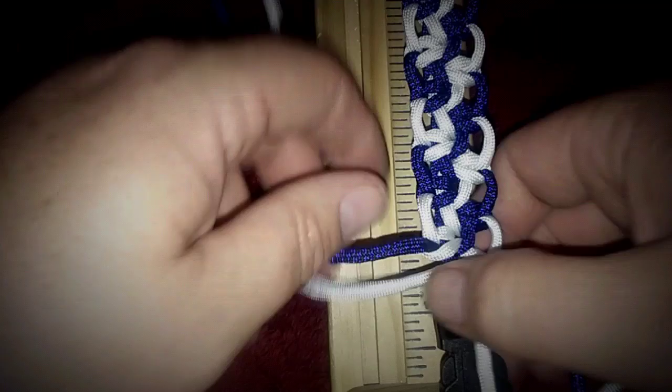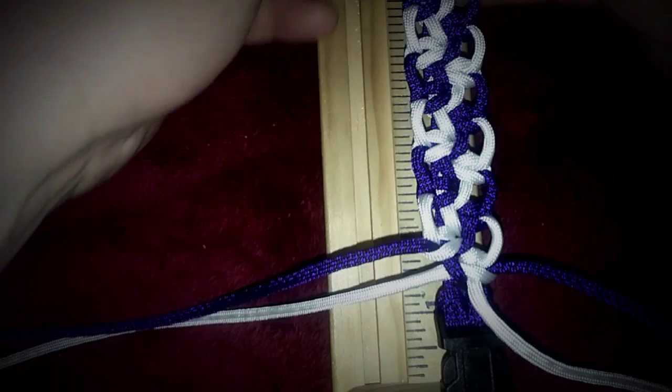Okay, so I've reached the bottom of the bracelet here. Continued the pattern. Let's take it out of the jig real quick. And I want to show you a couple things. So the formulas that I used when taking measurements, I have probably a foot on each side at least left over, but I'd rather have a little extra now that I know how to do it.